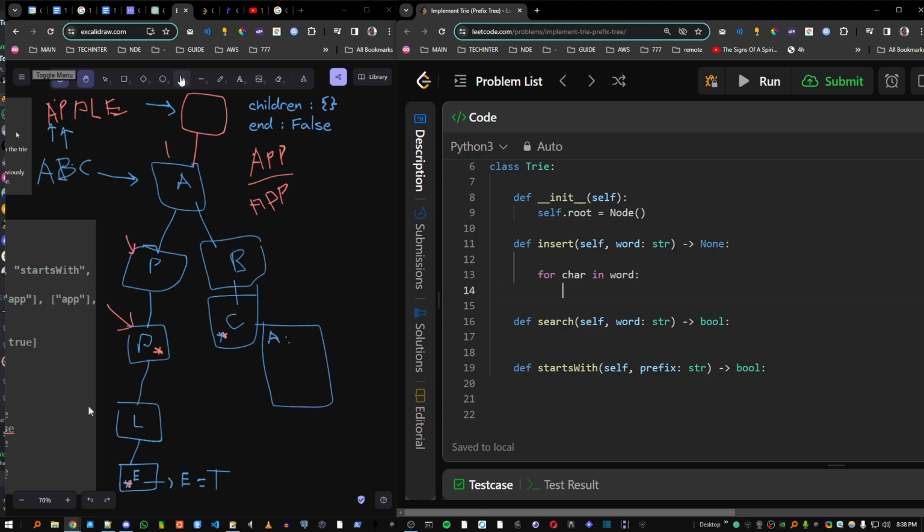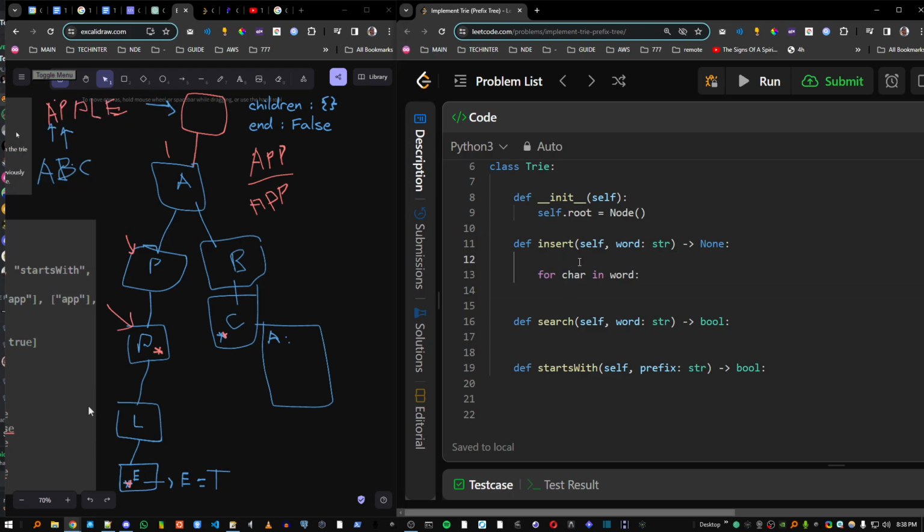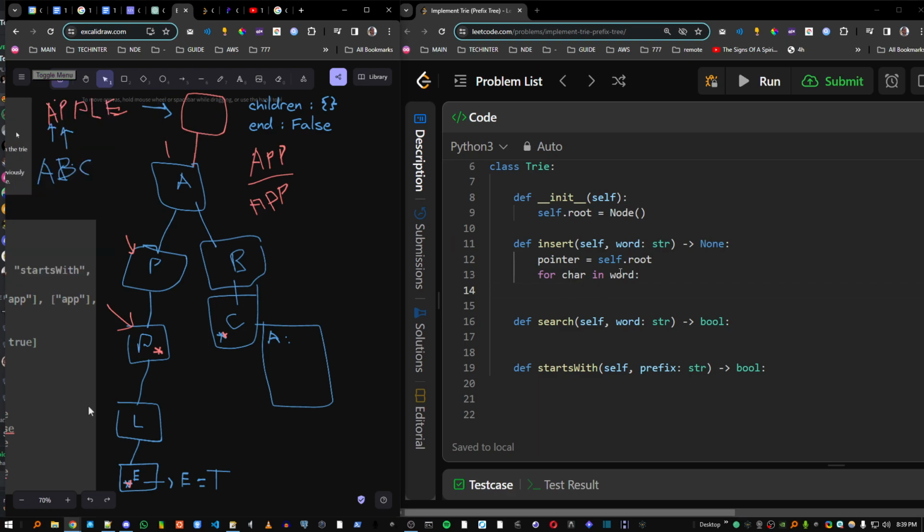So I need to create a pointer, right? So the first pointer is gonna be here. So let's call it pointer. It's gonna be pointing at what? At the root, right? self.root. And then when I'm checking for each character, I'm gonna check if this character exists in the children of the root.